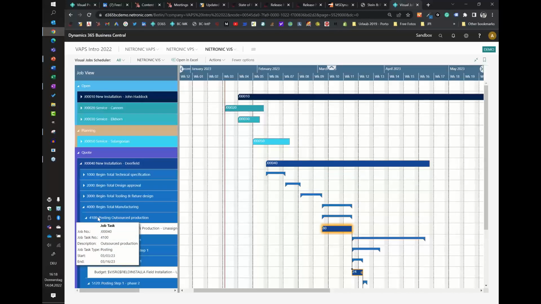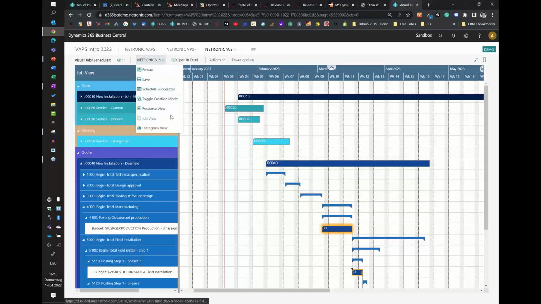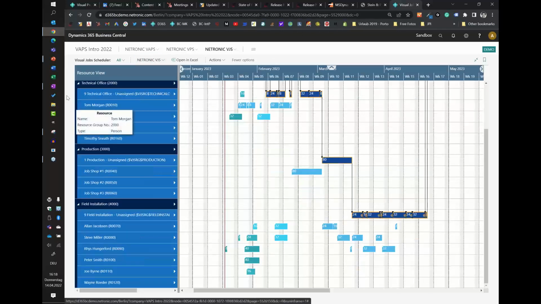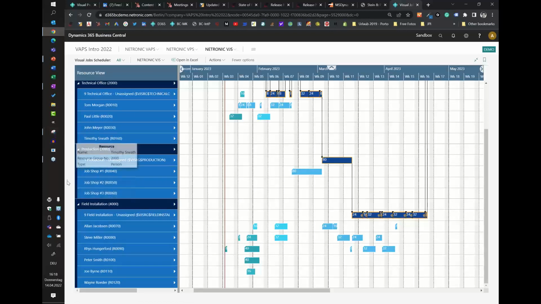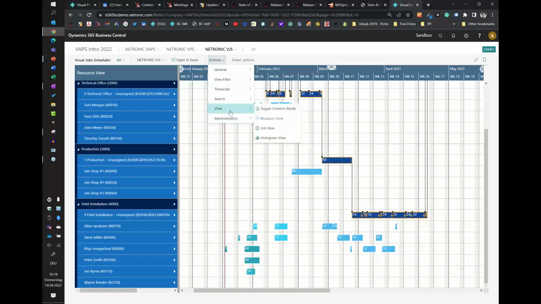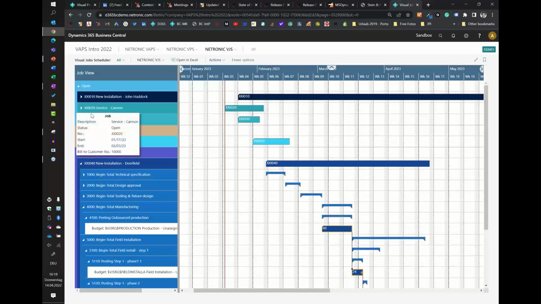So we have the same in the VPS. You remember in the VPS, we gave you last time in this view a warning when there was a capacity overload. So now in the VJS, you see if there is an issue with links, and in the VPS now you see if there's an issue with links and if there's an issue with capacity utilization, and you see this immediately here in the table, and you also have some logic and some visualization that points you to either the resource or the job planning line where you have to look at to fix the issue that you ran into.